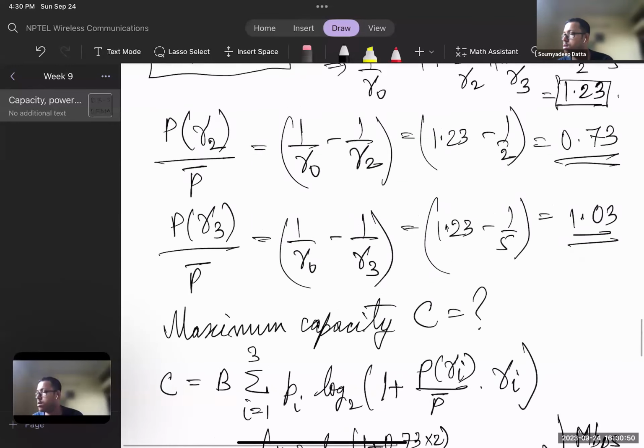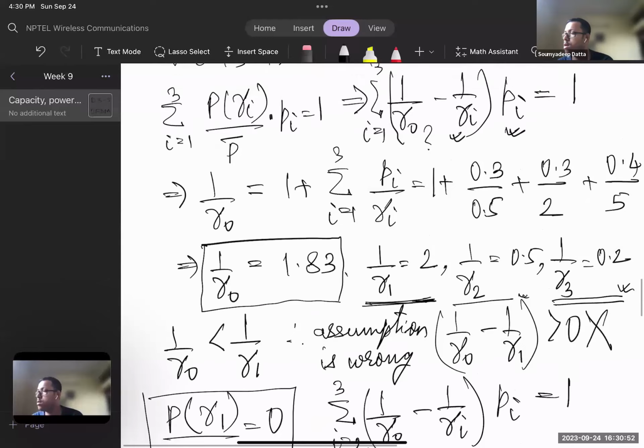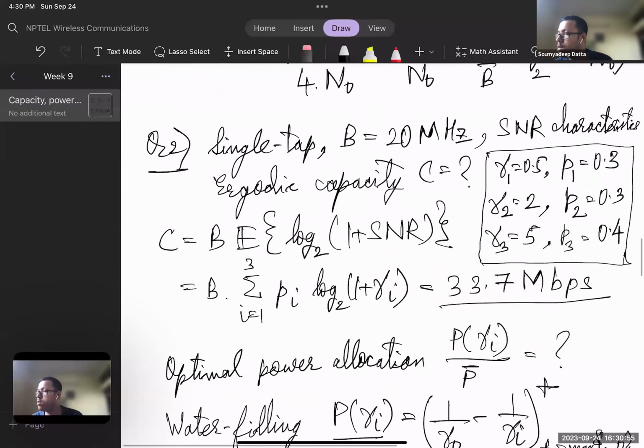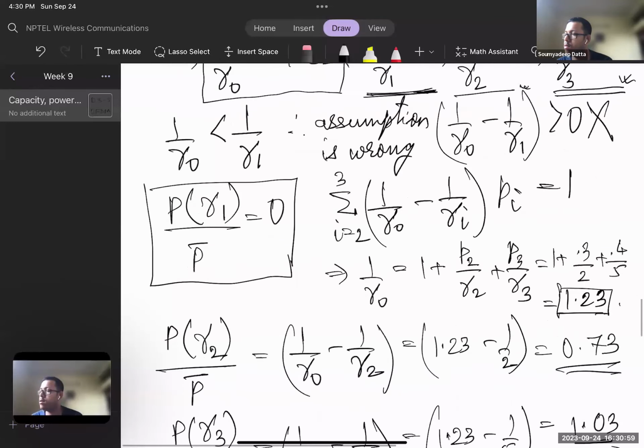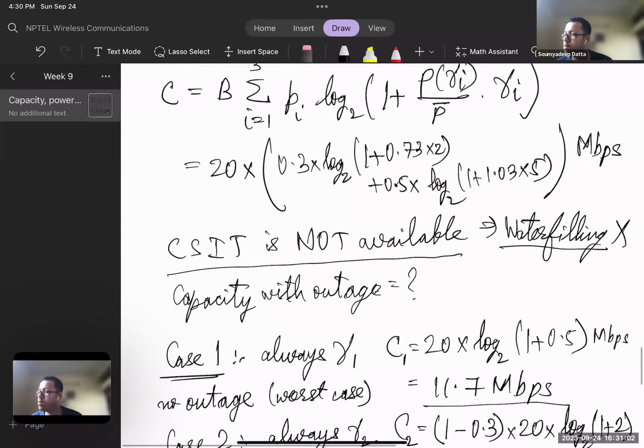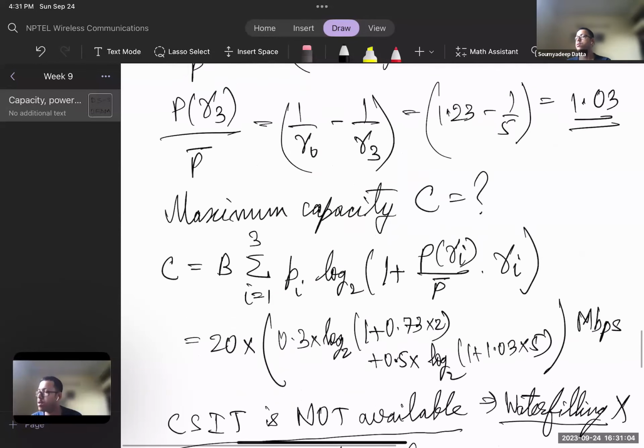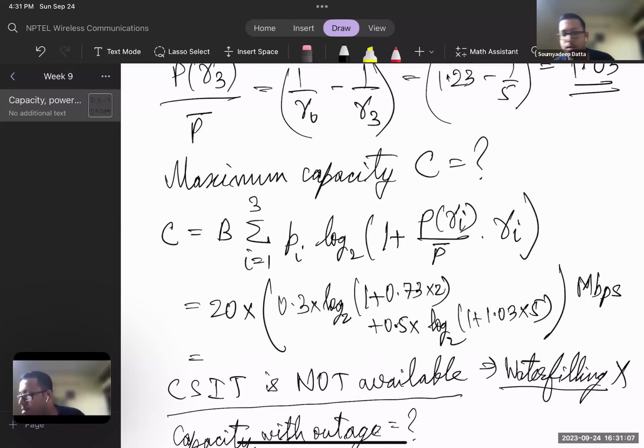So this is without channel state information, and this was the ergodic capacity. And anyway, let us find optimal capacity. If somebody had calculated this, then we would have gotten it. Actually, let's just quickly do it, because I want to show something. 1 plus. So this is the capacity with water filling algorithm, and it should be higher. It should be higher than everything else.